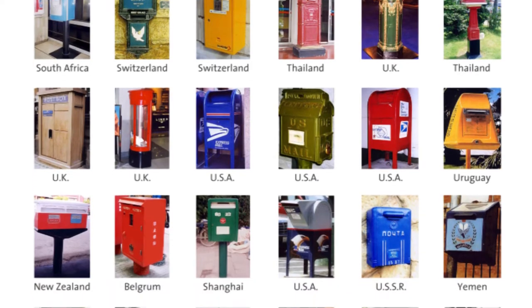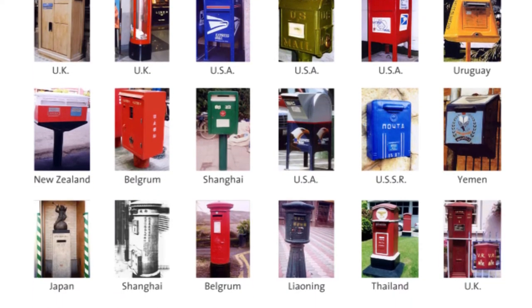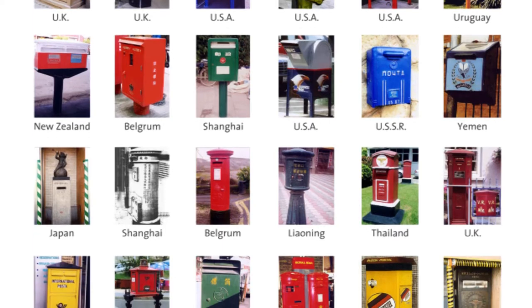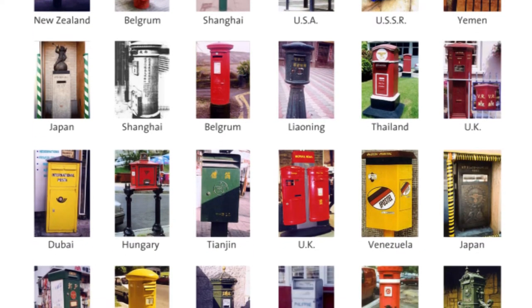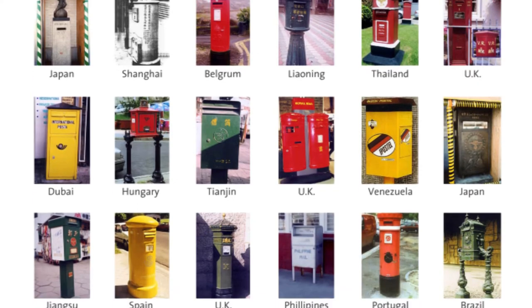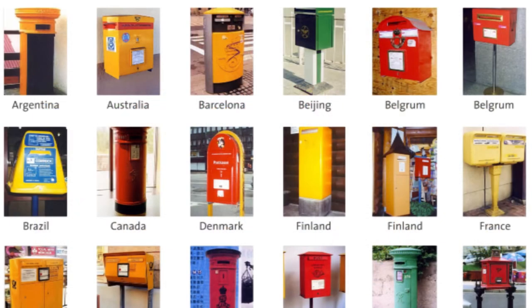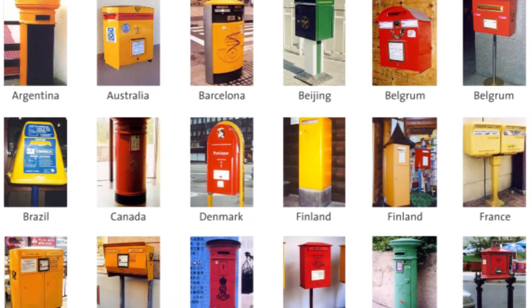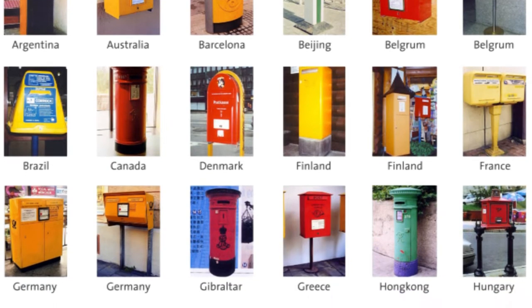Are you able to see why the boxes are different? Each country has a different box, a different requirement. Can you also check the level of development in the country by the type of box they have? Could be. Look at each of them. Some of them are pedestal, some of them on the floor, some of them on legs, some of them have a single pedestal, some of them have double pedestal. Look at the last one, Hungary, they have the cast iron legs.